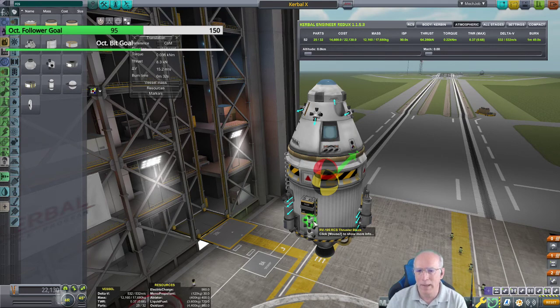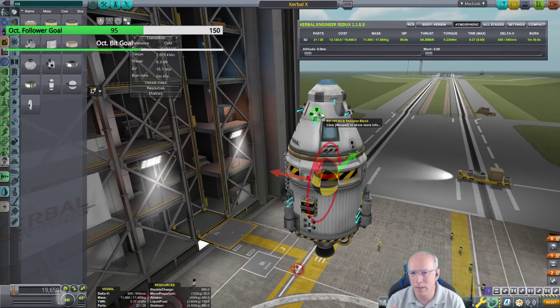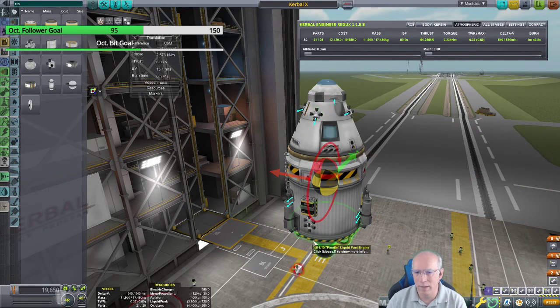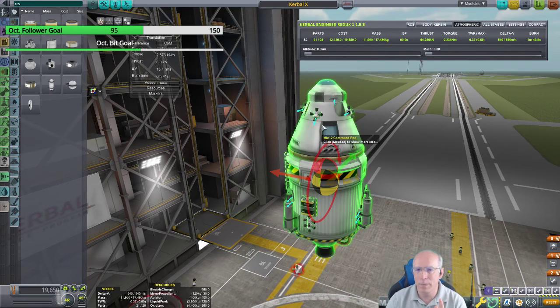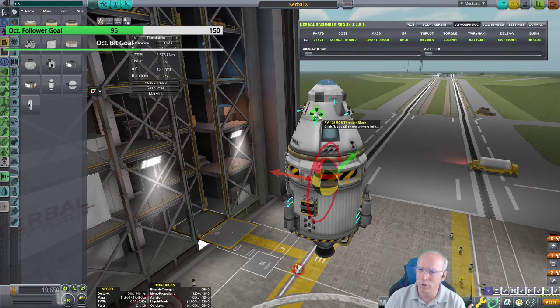If, for example, I took this off, then the top is going to have more thrust than down here, simply because of how far it is from the center of mass. And if I would be thrusting to the left, I would actually end up tilting because the top is going to have more leverage over the vessel than the bottom.